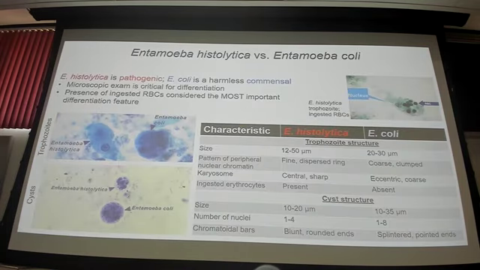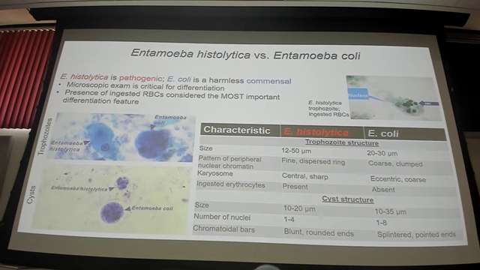Just one more slide on the distinction between histolytica and coli. You don't need to go into any details here, but one of the takeaway points is, while it is possible for an experienced microscopist to differentiate them, it's tricky. The size of the trophozoites and the cysts, you'll note, has overlap between Entamoeba coli and histolytica, so that can be of limited use. Then there's the coarseness of the pattern of peripheral nuclear chromatin, very fine detail there, whether it's fine or coarse or clumped. The karyosome is a feature that I find most helpful, and even that can kind of lead you astray, but is it eccentric or is it in the center for histolytica?